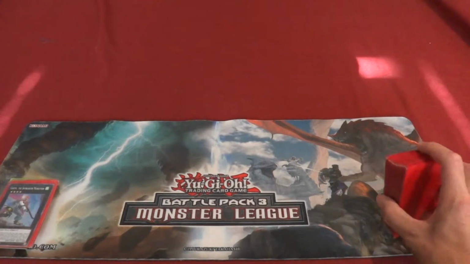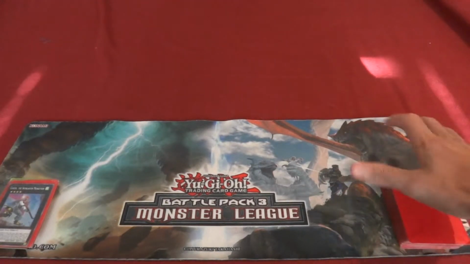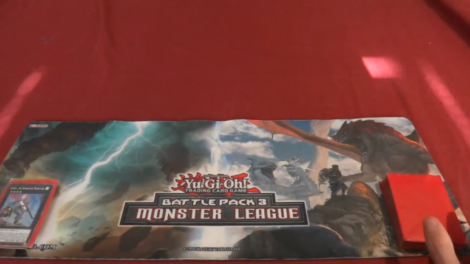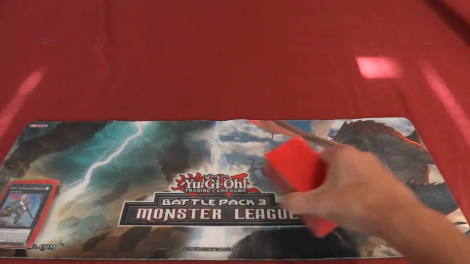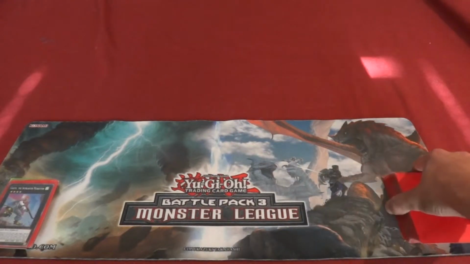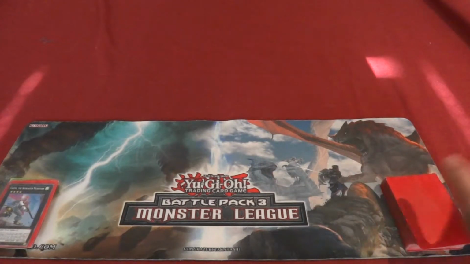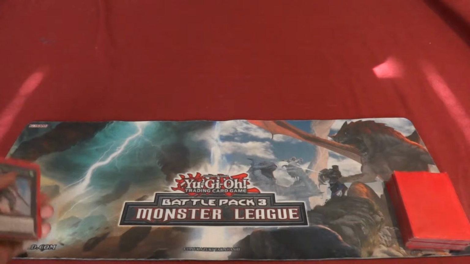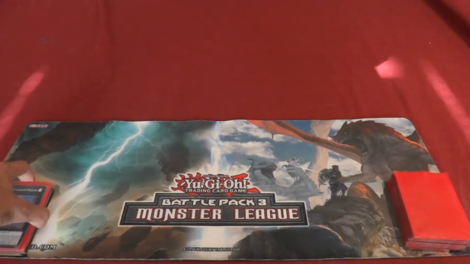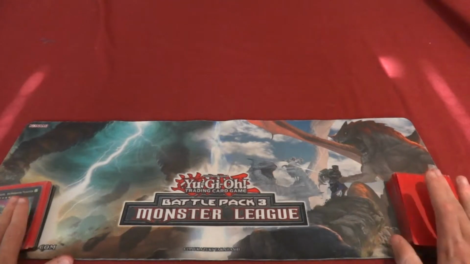We've got the deck zone right here, and this always goes right here. Okay? Now you can see professionals place their deck here in tournaments. It goes here for beginners, okay? Not just for professionals, but for beginners. It goes here. Extra deck zone goes here and always goes here. You never put these two together, okay?